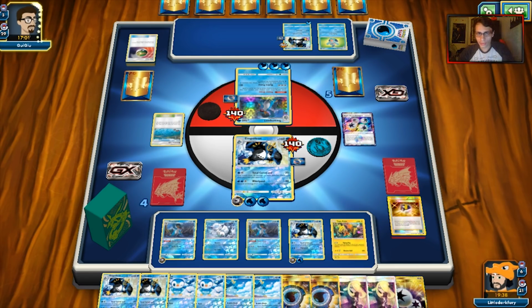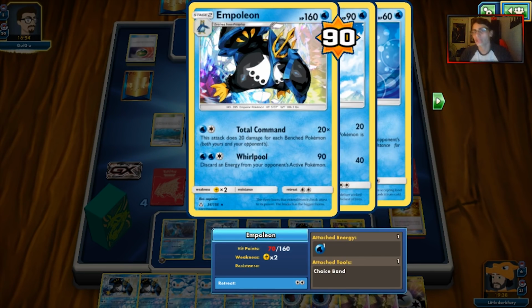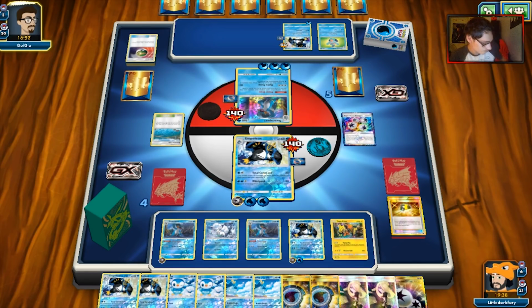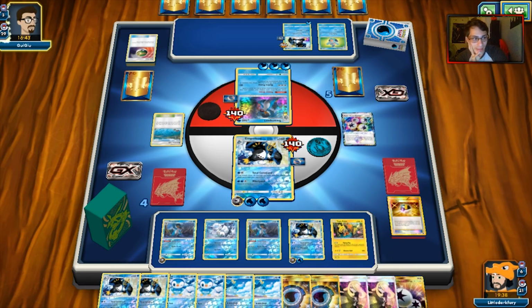And then we can finish him off with Flying Flip. We can hit him for 20 here, and then hit him for 40 and knock him out, maybe. I don't know. I think we're in a decent spot, though. I think we're in a spot to win. He didn't even do anything last turn, so he's not even playing. So I kind of feel bad. But I'm pretty sure he's out of attackers at this point.